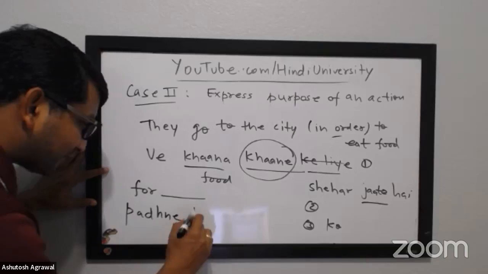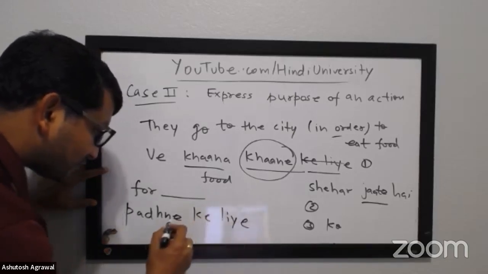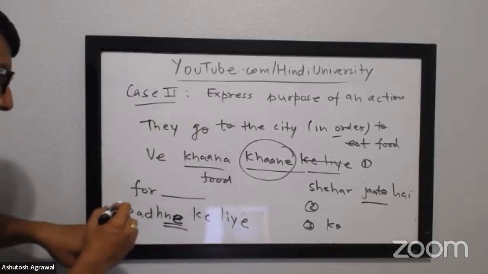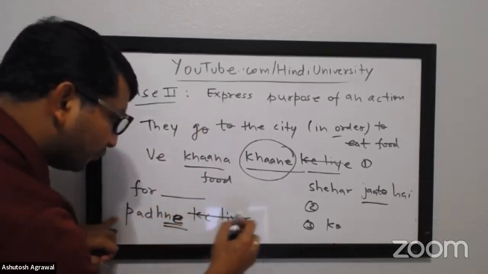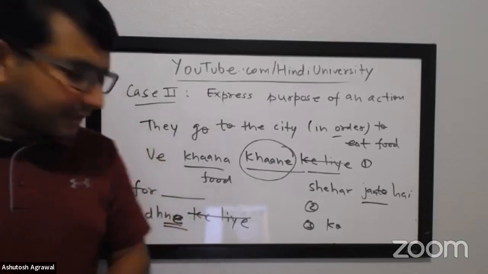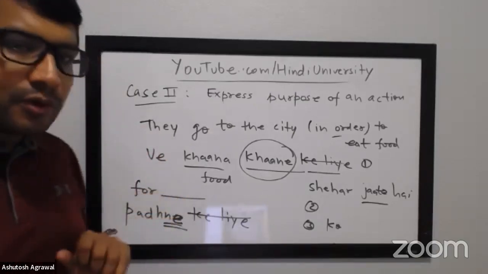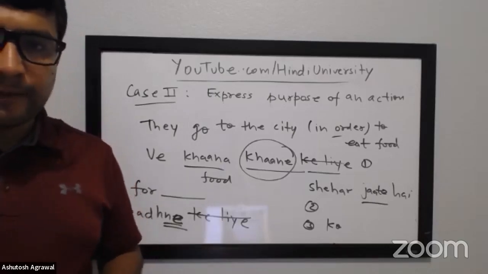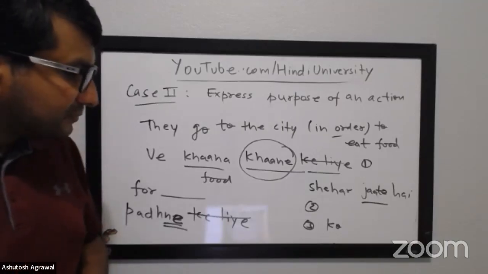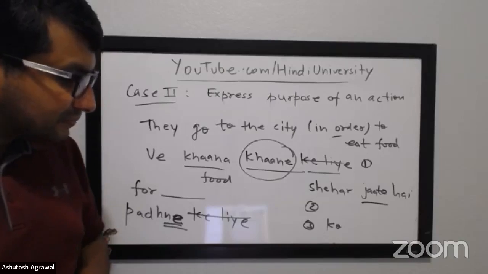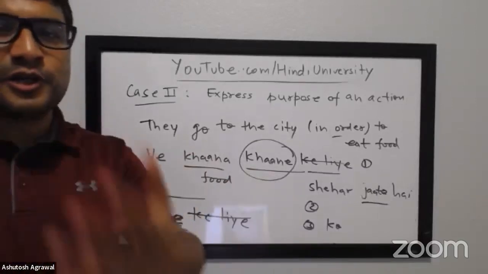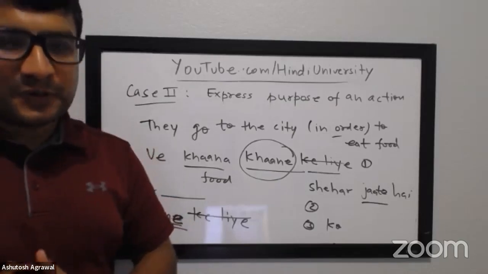Padhne ke liye. So it is not really padhna, you are saying padhne. So case number two is nothing but an oblique infinitive form of the word. However, if you remove it and simply say kitab padhne bhi jaate hain, that's still your case number two, because it's implied that you are going there for the purpose of reading. But how did we do it in the first example? We did it without the oblique, reading is good for your health. With the beach, as I was explaining the first example, I used the second sentence to tell you it's going to be your case number two. Oh, okay, I misunderstood that.